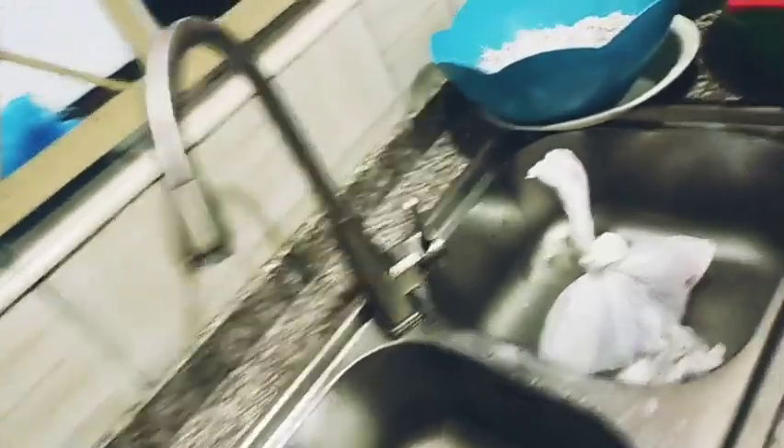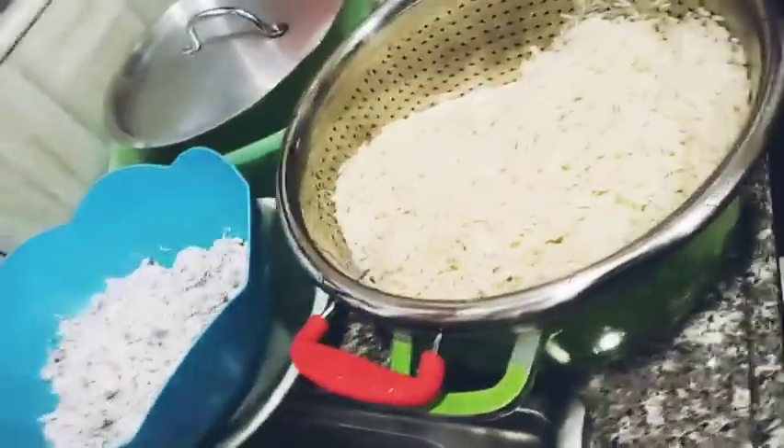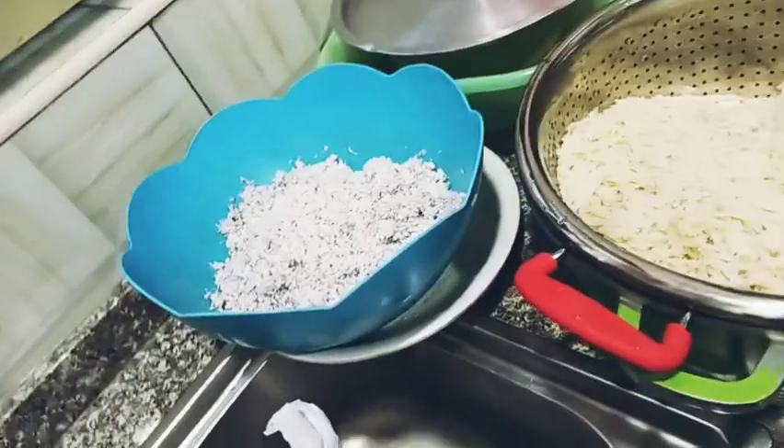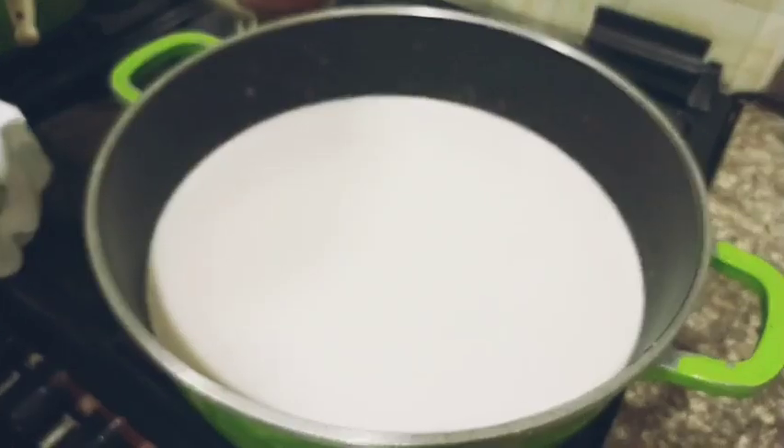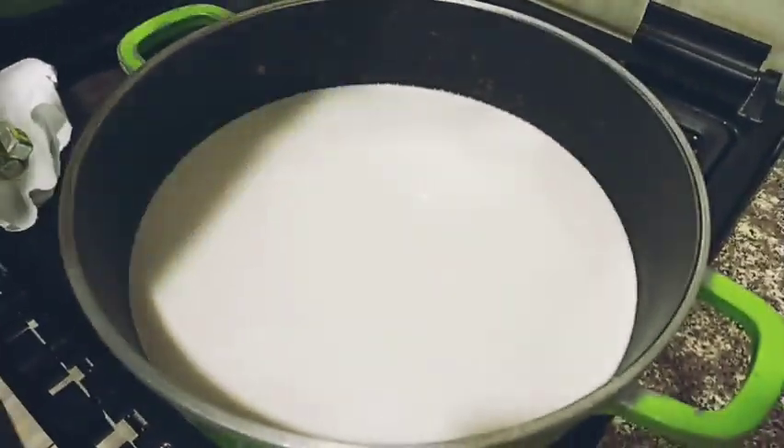So guys, this is the rice I want to cook. I want to make a little coconut rice. The rice is covered already and this is my coconut. I just want to carry people along — I won't show all the details because it's just a quick, sharp sharp rice.